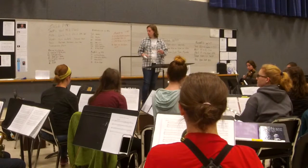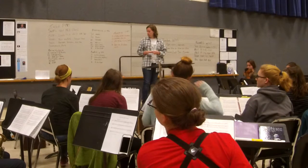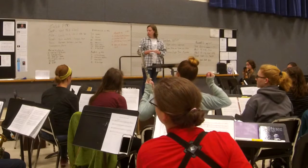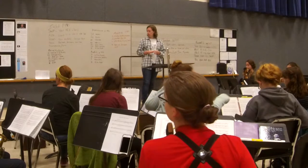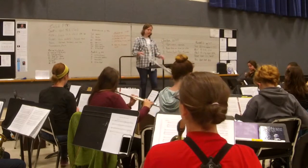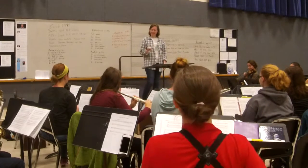Second measure, when you're in one, just show a good downbeat. That lets them place where beats two and three are. I know exactly what you're trying to do. I don't think you need to do that with any age group. If you show a really good downbeat, then they'll know where to play off of that. Does that make sense? Yeah. Okay, just trust more. I like the baton. It's very cool. Thanks.